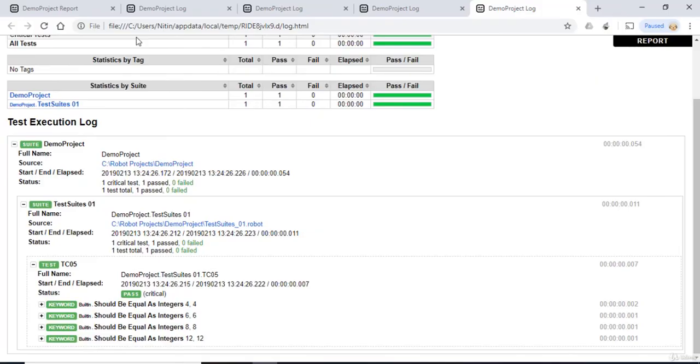Now this is just a demo example which we have taken. A real world scenario for this can be considered if you have to compare the expected result and the actual result from, let's suppose, a website. Then we can use this keyword. We can use the keyword Should Be Equal As Strings, and we have one variable defined, and we want to compare what's the output we got from the web based. Then in this case we can use this keyword multiple times inside our test cases.